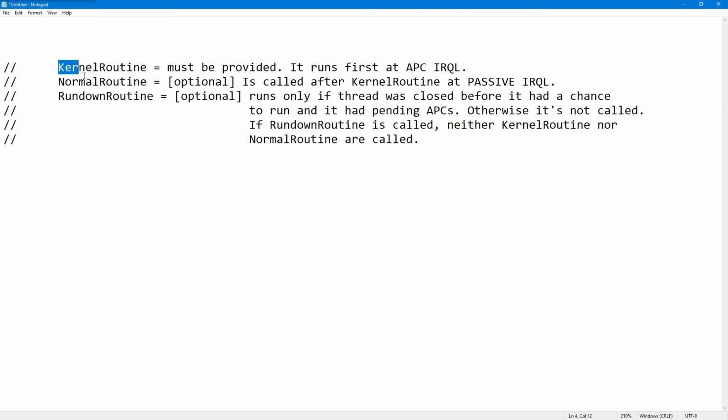Oh, and by the way, when you queue these from the kernel mode, you can specify two modes of the APC. One is the kernel mode APC, which will run at an interrupt. So basically, it can happen at any moment as soon as APCs are allowed. And then you can do user mode APC, which will run when the CPU actually enters user mode. That usually happens when the system is done with the system call and goes back to user mode, and that's when our APC can be invoked.